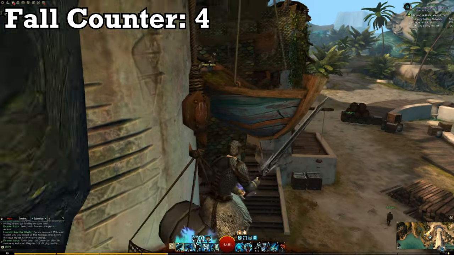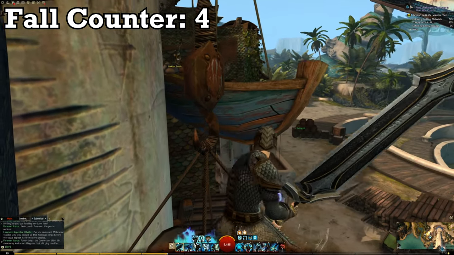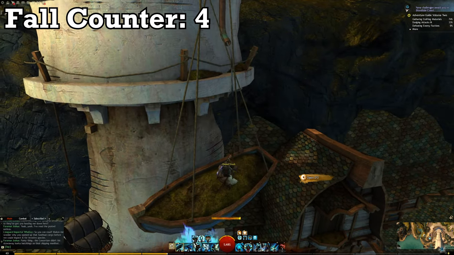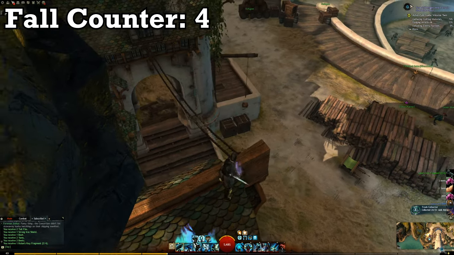So I'll give myself some swiftness. I feel like a lot of jumps in Guild Wars 2, it looks like you can't jump that high, but I think this is one you can jump that high. And then we can get the second hidden stash right here with the second key. And now we can progress forward, which I believe is over here.